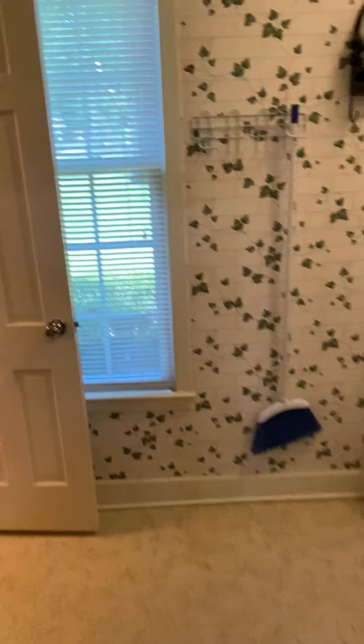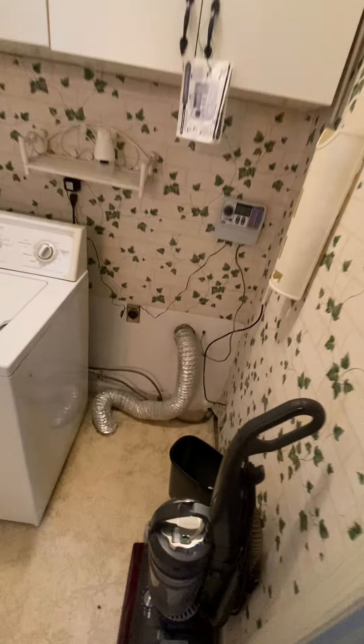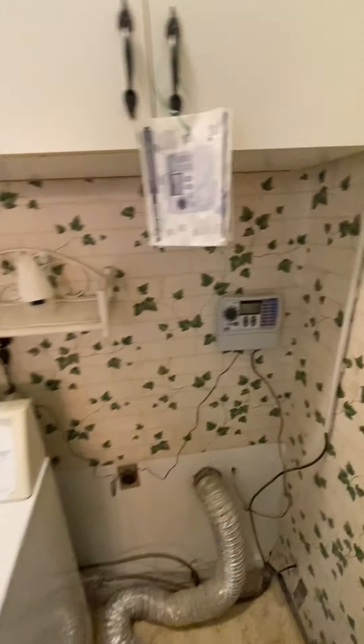Over here is where the laundry room is, and the half bath and the hot water heater — it's a gas hot water heater that vents out to the ceiling. Washer and dryer would be here. There's some separation where the linoleum isn't down all the way. That's for irrigation outside. A couple of shelves up top.